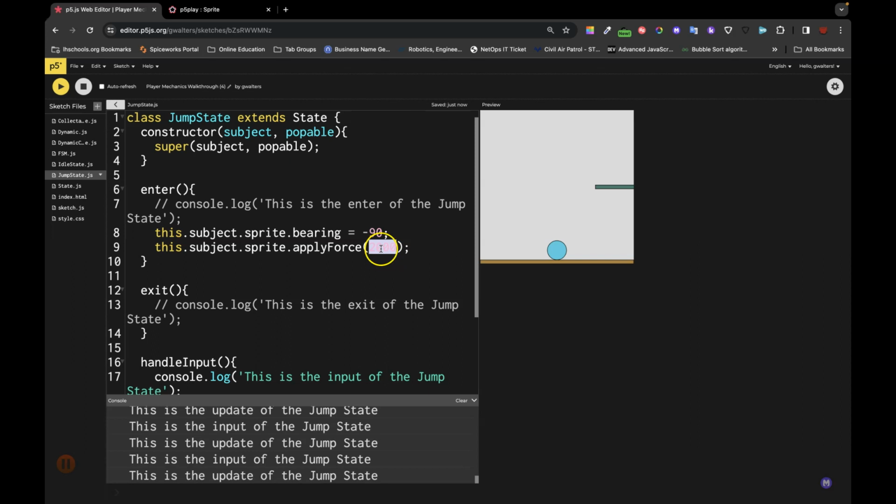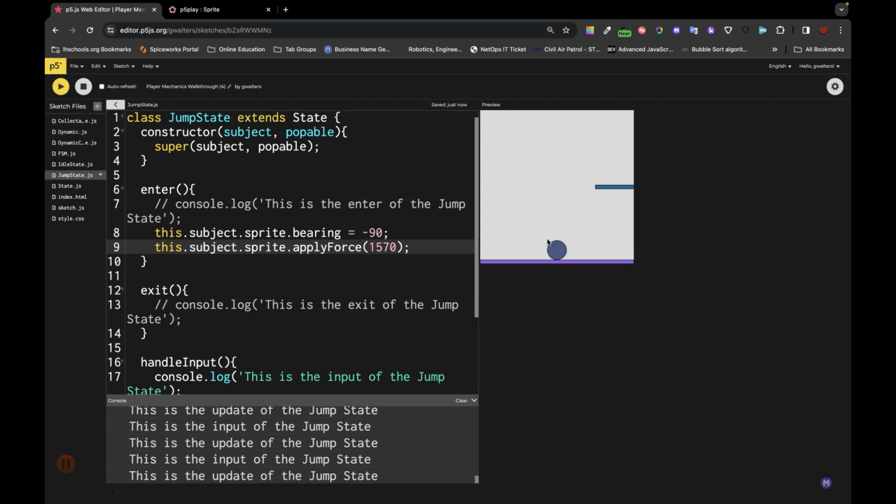Now, ideally, this amount, after I get something of a decent number, I would probably want to store in the dynamic creature. That could be something that I'm passing in the constructor, or something that's directly being held. That way, this jump state could be used by other entities also. The number that I've actually played around with is about 1570, and I'm somewhat okay with that in my space.